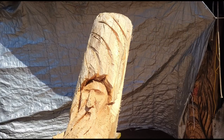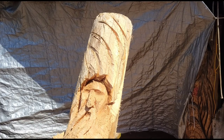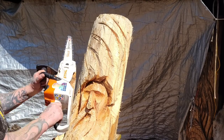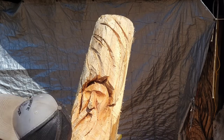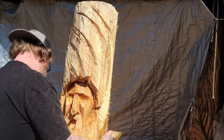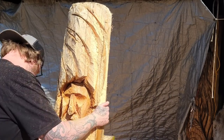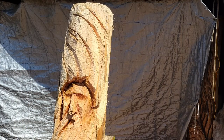Way too friggin' dull. Frick! This wood is just a piece of junk! Okay, I'll switch back to the battery saw. Man, this thing's falling off this thing. Not supposed to be that way, Jordy. Oh, it's hot.